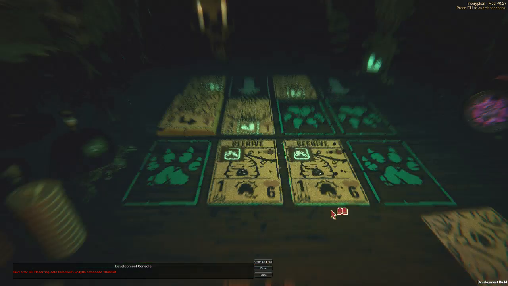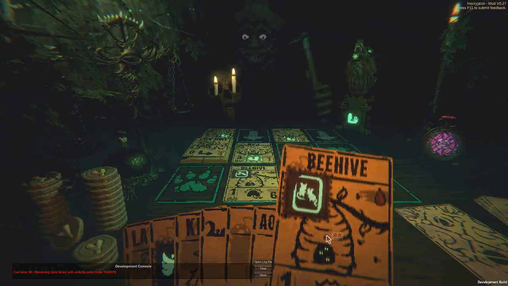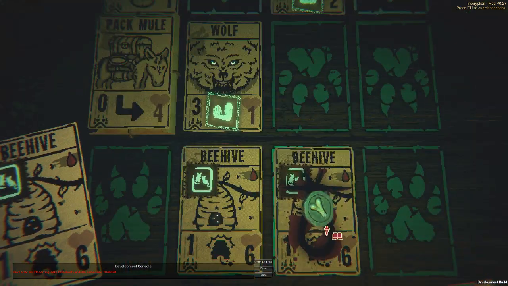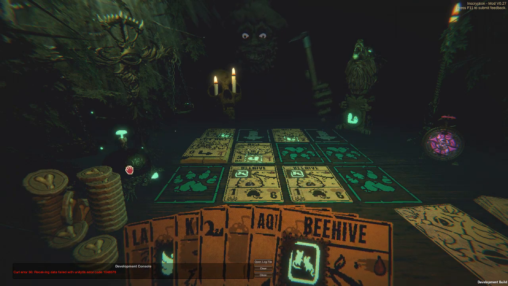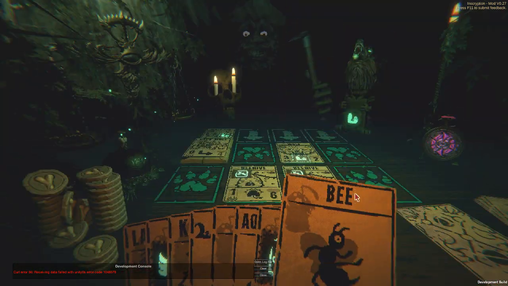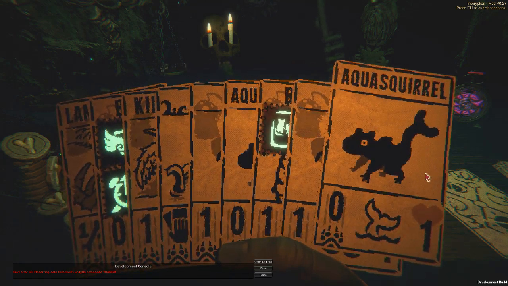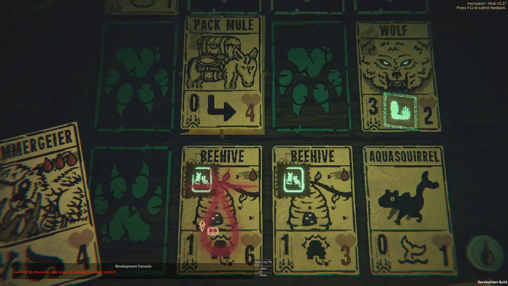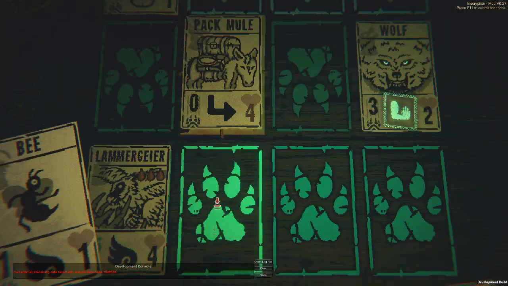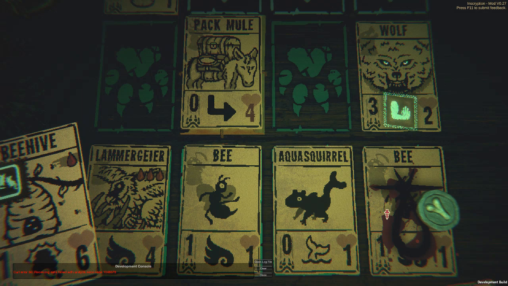While I could immediately end the phase now, I do not think it's the best idea. Now I'll pass the turn. And the next turn we will draw a squirrel and proceed to the win the game step. So now what we do, we play the Aqua Squirrel, play the Lammergeier, which has 15 attack, which is more than what we need, and fill the rest of the lanes up with bees. Beehives, specifically.